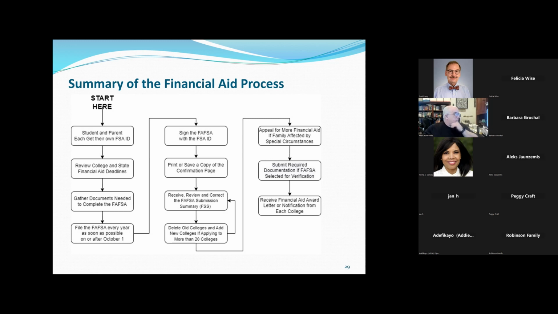Remember, students must reapply for financial aid each year. Applying for financial aid by all published deadlines assures that the student is considered for the maximum amount of financial aid. If family circumstances change after the student completes the FAFSA and other required aid documents are submitted, make sure to contact the financial aid office at each school as soon as possible.